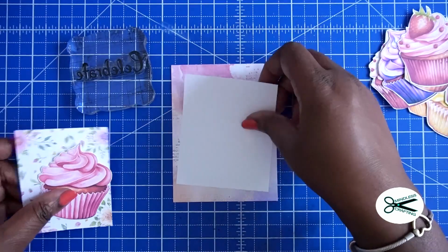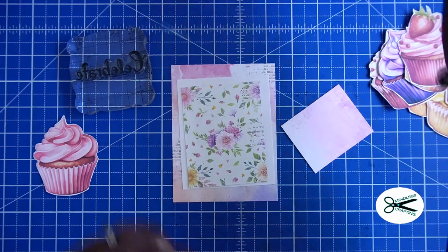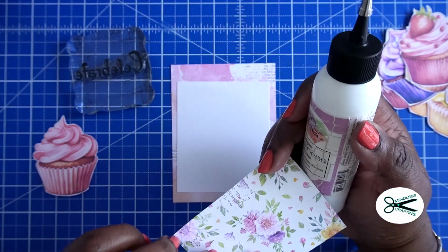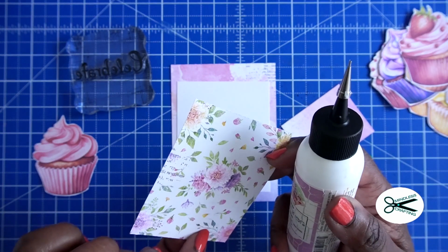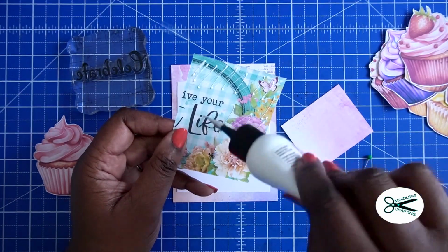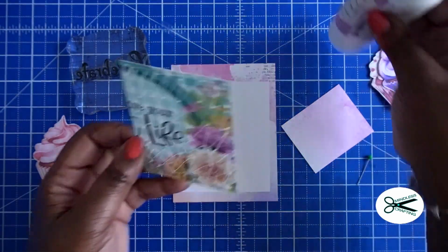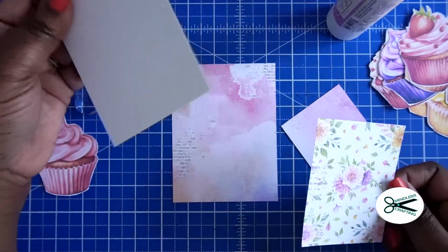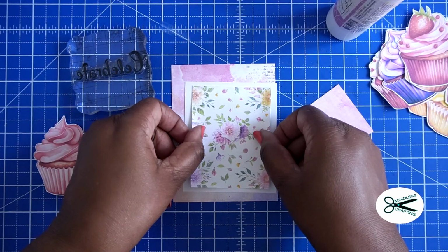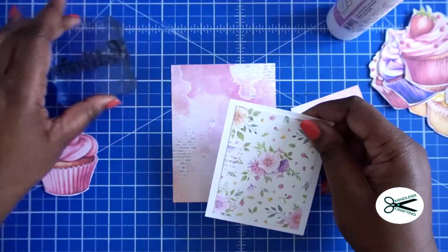Okay, so what I'm going to do is start putting these together. This is what I do when I try to make a lot of cards. I try to bring my scraps into the mix so I can do a lot of scrap busting. All this paper is beautiful, so try and use your scraps if you want to make lots of cards. And this will be a beautiful birthday card. I have a lot of white cardstock, so I'm just going to start adding stuff to it. And I'll show you the other ones that I made using scraps also.